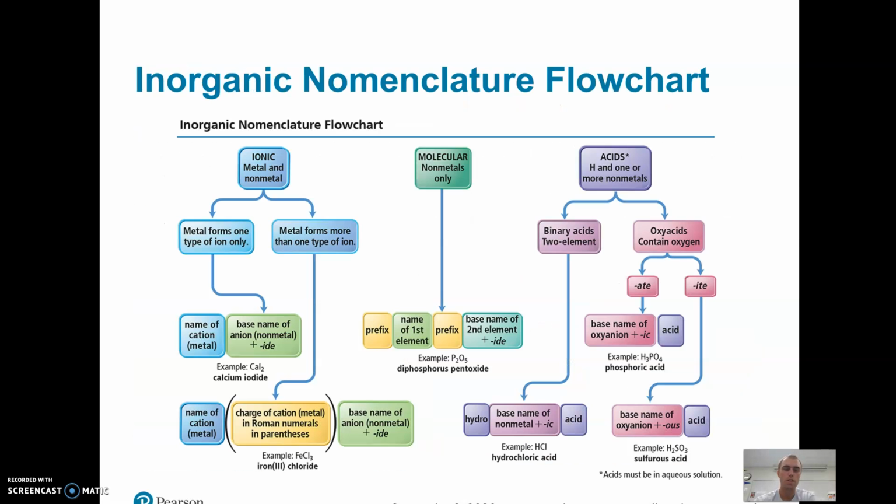I want you to take a picture of this slide. It's got the flowchart for ionic compounds, the flowchart for molecular compounds, and the flowchart for acids. Take a picture of this and use it to help you study and to help you complete your homework assignments for this chapter.